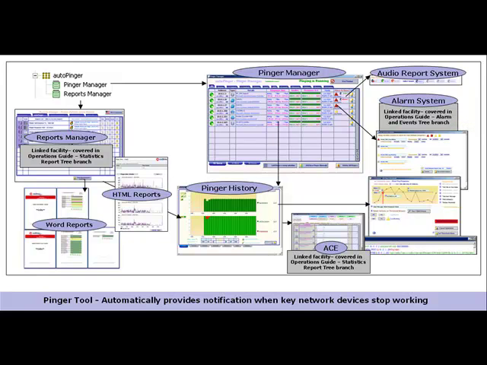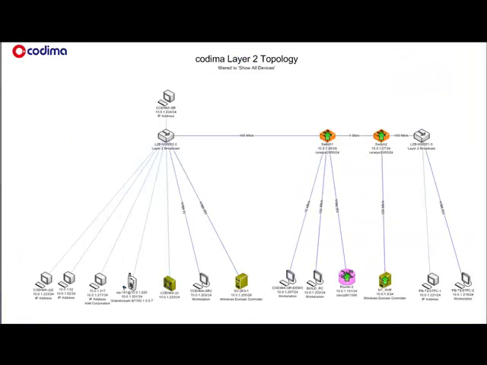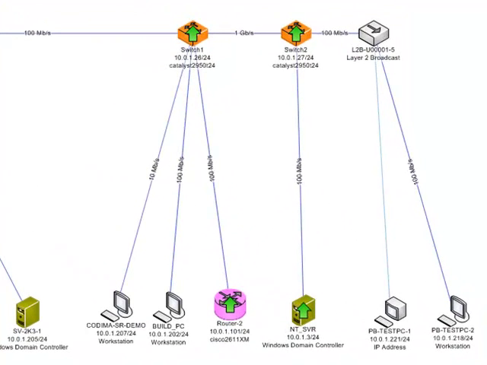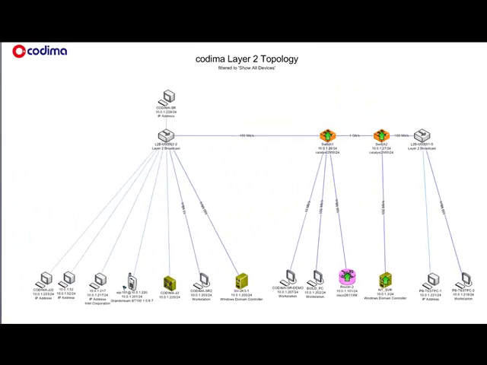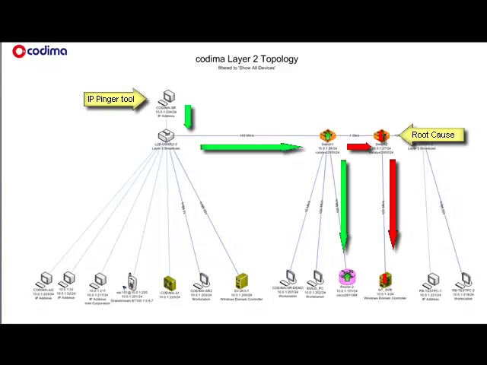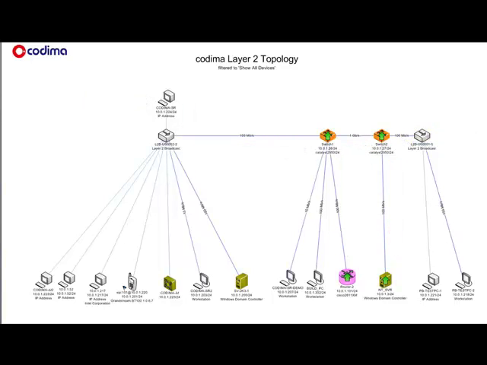The IP pinging tool also seamlessly integrates with the visualization in Visio tool. As you can see here, we have the display showing the devices that are successfully responding to pings. If a device fails to respond to a ping, then it will be shown with a red down arrow. Having this information in a Visio drawing that is hierarchical allows you to easily spot the root cause of the ping failure.